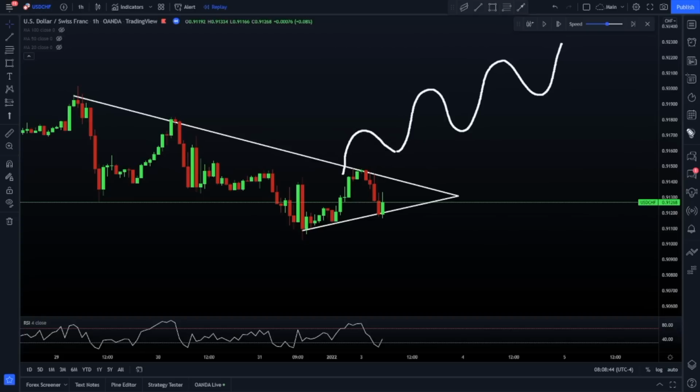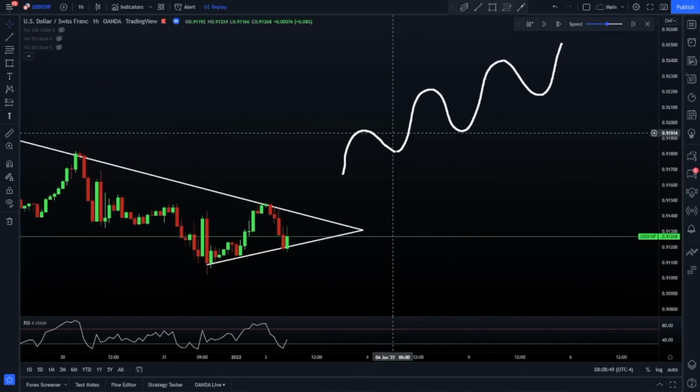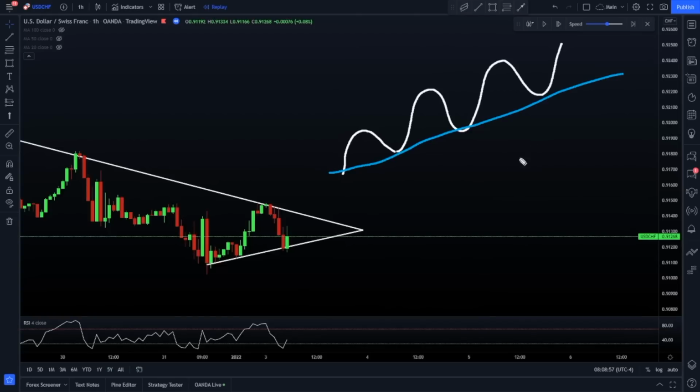So let's say that we'll extend this out a little bit. Let's imagine that we're looking at price and we see that this market is trending higher, right? For me, these two are enough to start considering this market to be in a channel, but we also want to mark the upper extremes as well, right? And so what I'm looking for is one higher low and two higher lows before extending a trend line along the bottom.